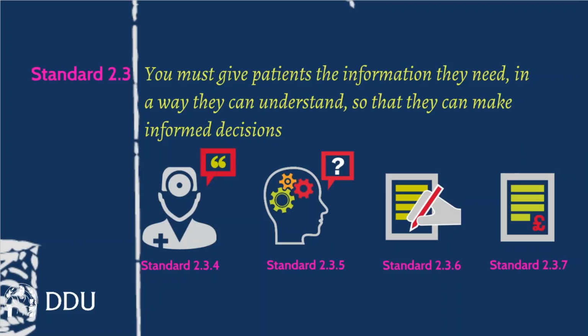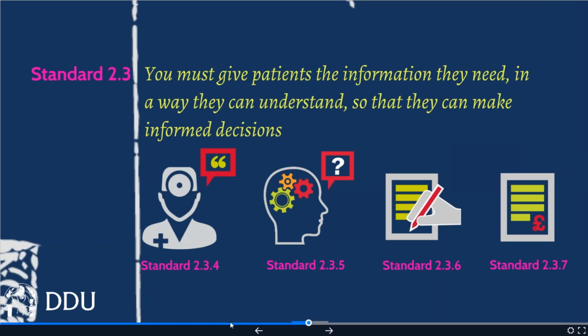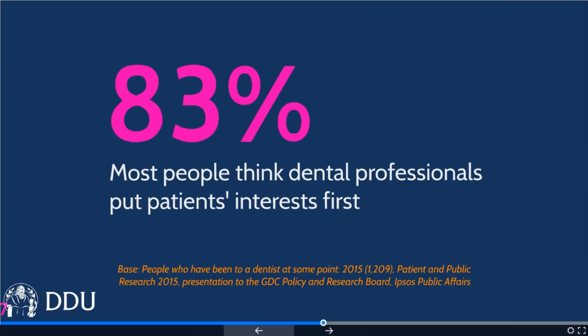That's sometimes a real challenge in a very, very busy practice, but we need to be mindful of it. 2.3.6, and again you can read these yourself, but it requires that we give patients a written treatment plan and that we ask them to sign it. So information there very clearly. 2.3.7, again, within that treatment plan, the detail of what needs to be included. So the proposed treatment, realistic indication of the cost, and whether that's on an NHS or a private basis. And all of these things we need to update if and when there are changes.